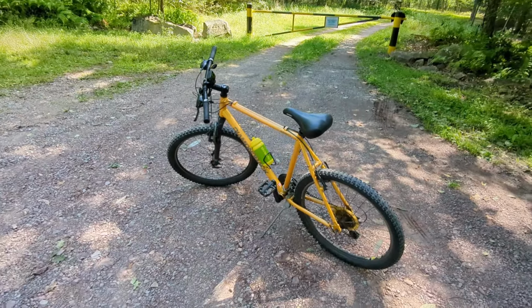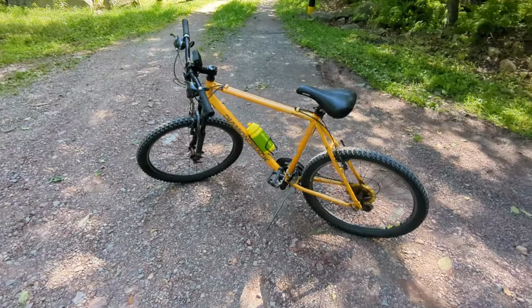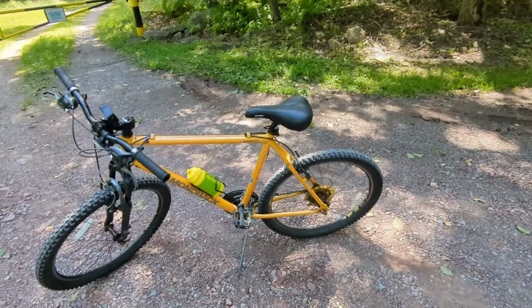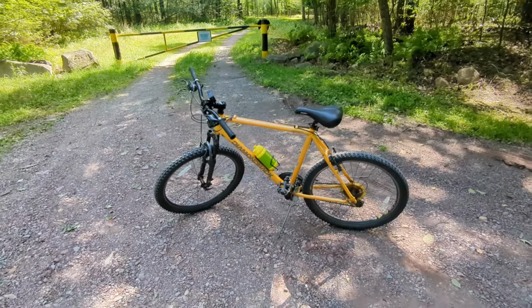Alright, so I'm about a mile and a half in. I did not count on the fact I'm carrying like 35 pounds on my back. This is not how bike packing is supposed to go. Should have some bags on this and be carrying the weight on the bike, not on me. But I just wanted to get out.